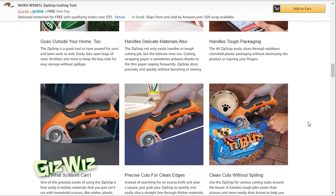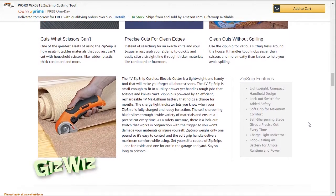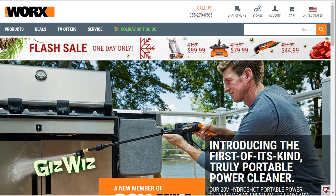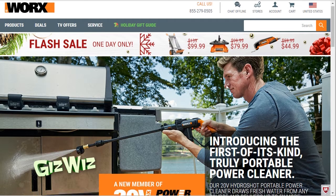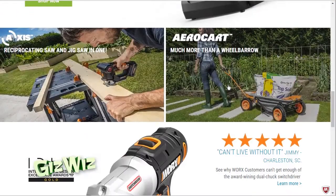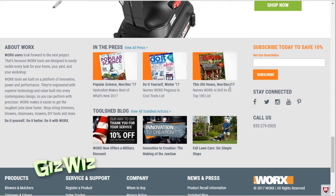I like the fact that it's from Worx, only because I have a lot of their drills. If this was one of those as seen on TV things, you would think in 3 weeks after they dumped the warehouse load, we'll never hear from them again. So I'm sure that they've put some thought and quality parts into this thing. And like I said, at $29, I thought it was okay, but $25 seems really good.